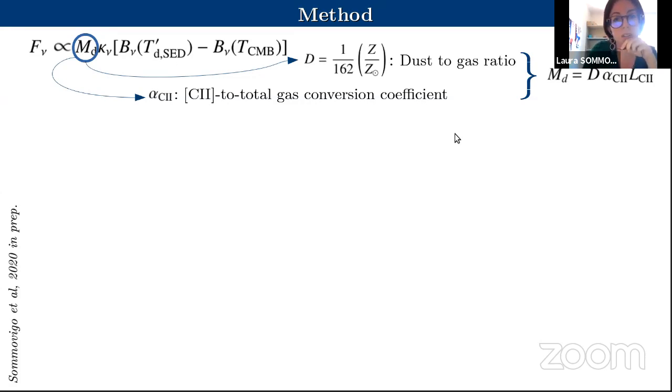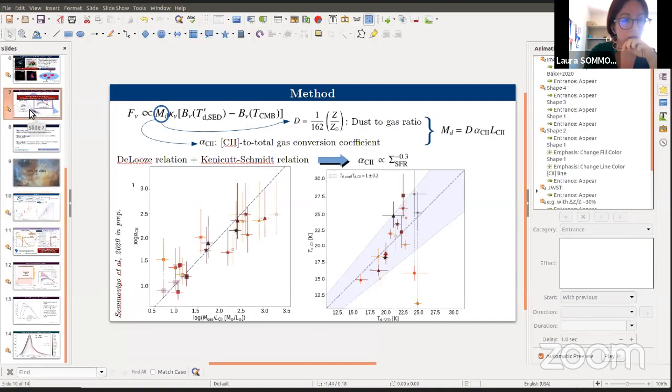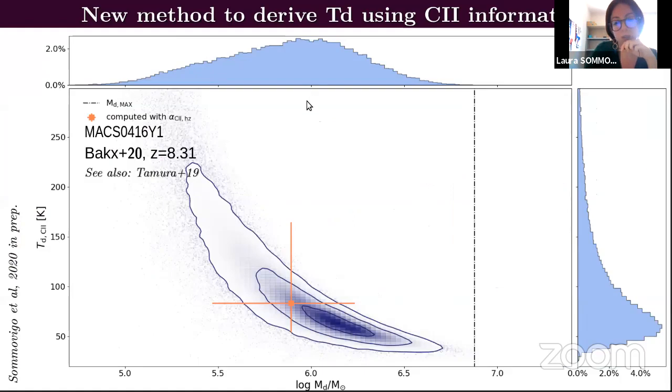I don't know if this answers the question, but eventually we can go into more detail in the chat if I have misunderstood. Yeah, I think it's related to the fact that even at lower redshift, we have sampled a lot of the spectra, and fitting the SED to that spectra gives very uncertain results. Yeah, but indeed, I'm going to show again our prediction. You see that our predictions still have very large uncertainties. So clearly we can only qualitatively constrain the dust temperature using only one observation, but still it's better than nothing.